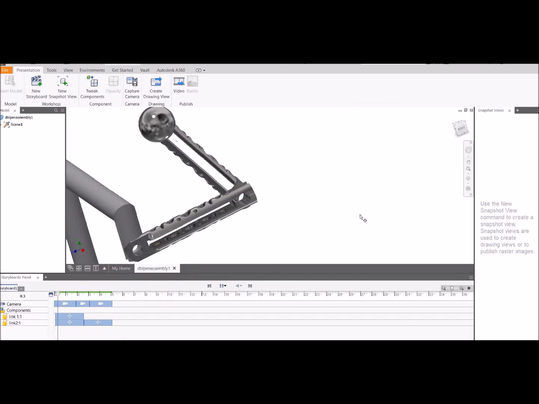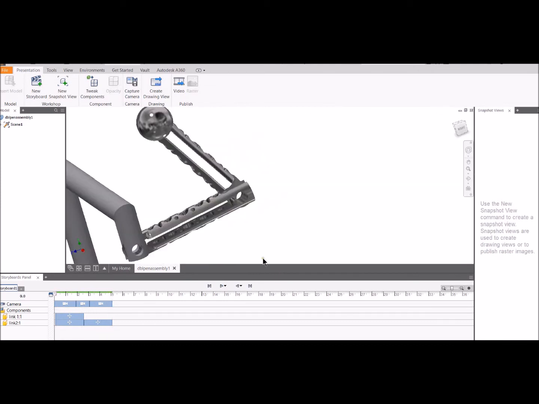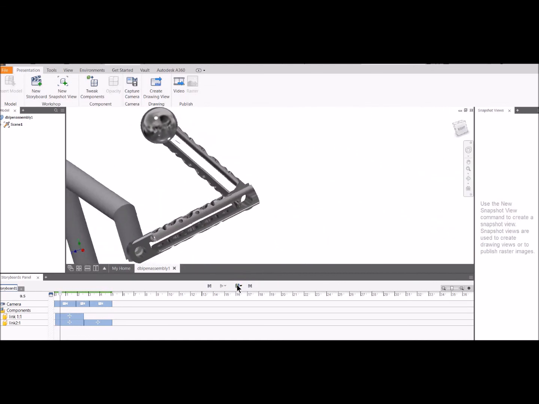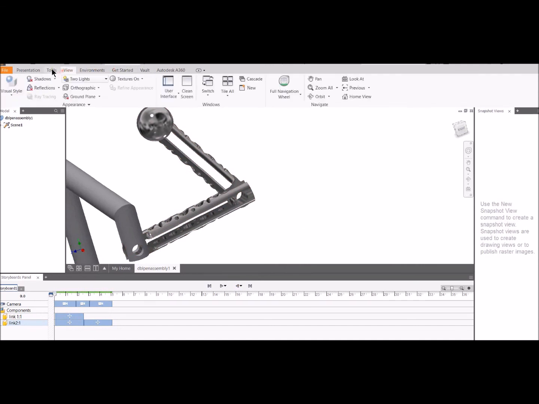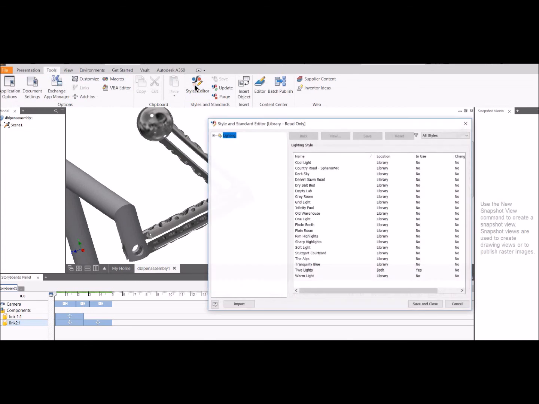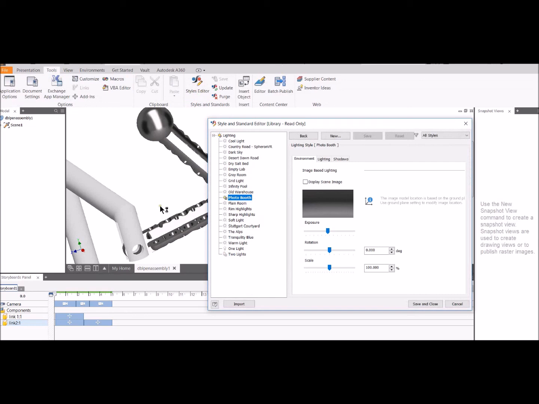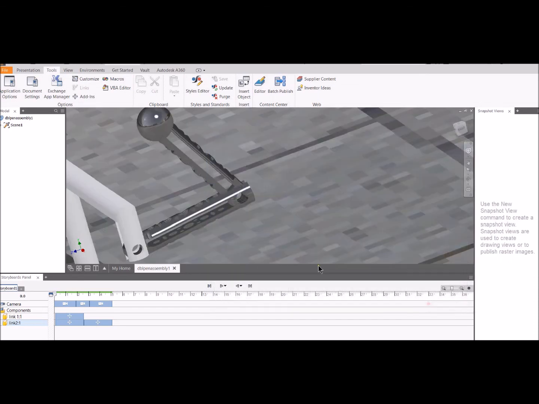Okay, so you can go ahead and play the videos you've made and see how it walks through the different camera angles and the different animations. Do that in the forward mode and the backwards mode. Let's see, another couple things in here. Under Tools and Style Editor, we've got various different lighting and backdrops. If you just right-click, you can make some of these different things the current background style. So try some of these guys out.